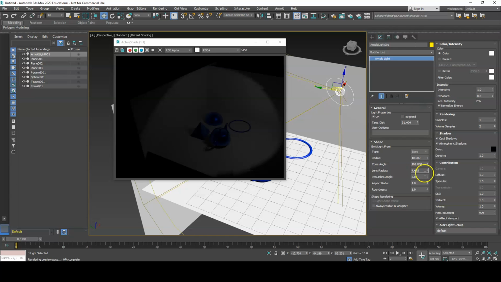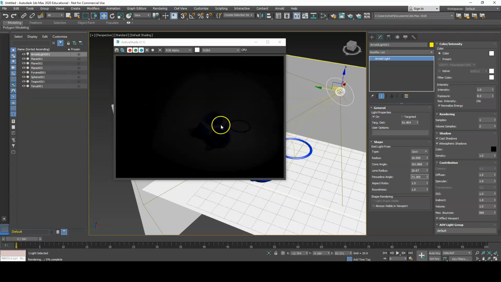We don't need to worry too much about this for now, because we're not going to see too much of it take effect. There will be a little bit of blurring and a little bit more focus based on it, and it changes the spread just a little bit, similar to what we would have for the penumbra angle, where it focuses more here and then gives a falloff based on that. But for us, we don't need to worry about it too much. Aspect ratio we can ignore for now, and then roundness is going to try to change a bit of the shape of these edges.